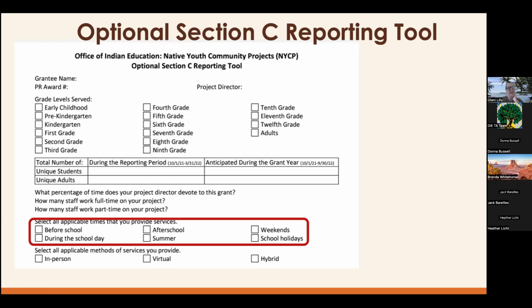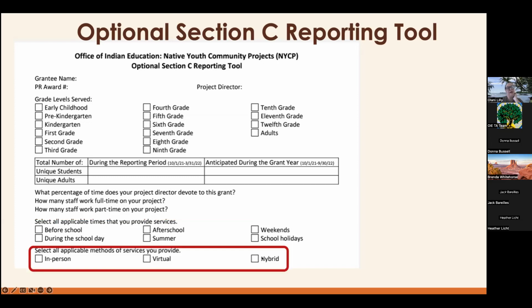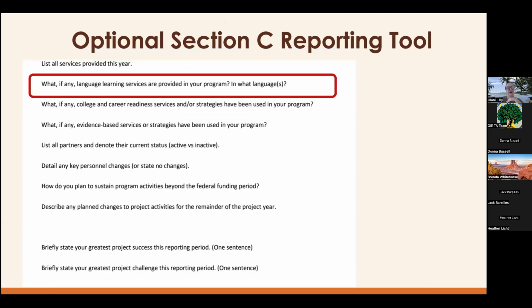It's a lot of checks, boxes, and lists. And so this is another place where you can check off all that apply. At what times are you providing your services? And then this bottom box is what are the methods you're utilizing to deliver? It could be all three, or it could be just one. Just check off the boxes that apply.